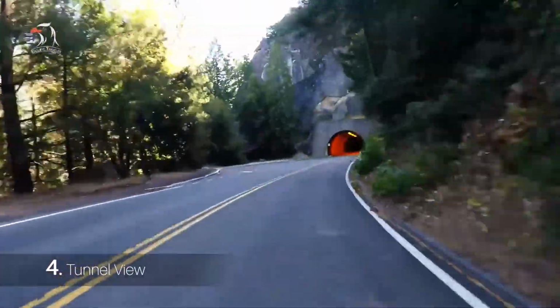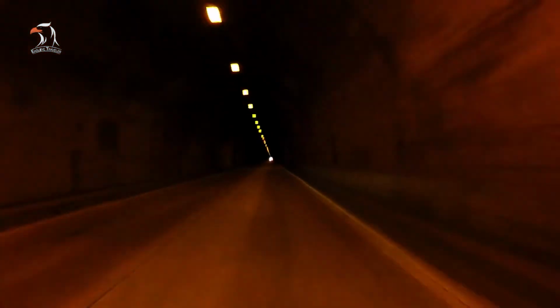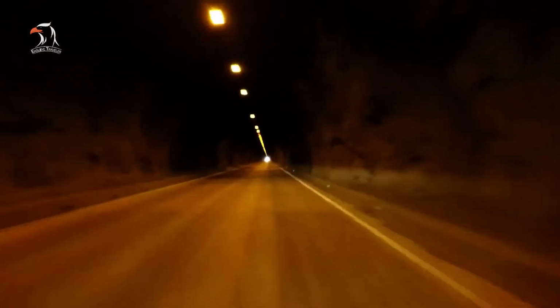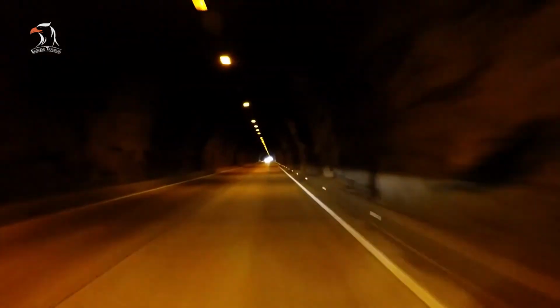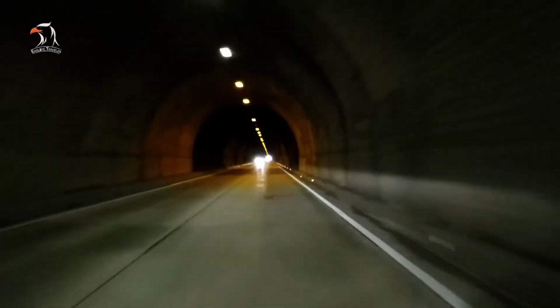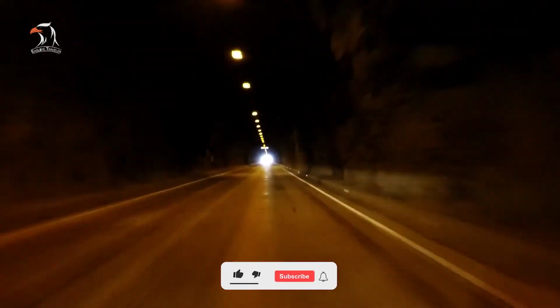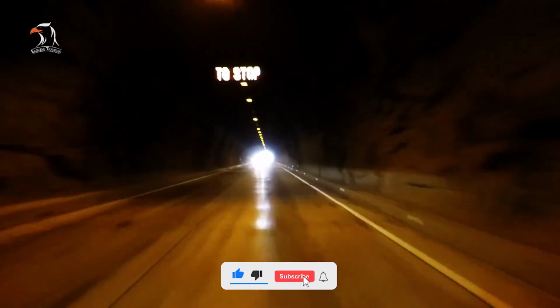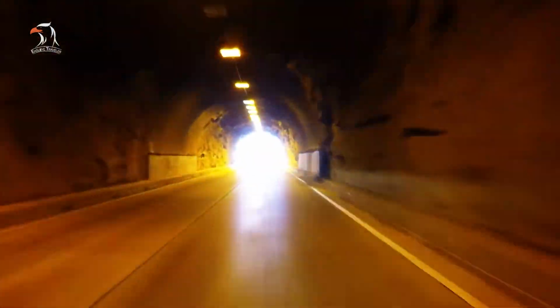Attraction 4. Tunnel View. The most classic view of Yosemite Valley is from Tunnel View. This vista, which will feel very familiar to most visitors, stretches out to El Capitan on the left, Bridalveil Fall on the right, Half Dome in the distance, and also takes in the lush valley at the base of the huge granite walls. Although it's an incredible sight at any time of day, in the morning, the walls are mostly in shadow. The best time to appreciate this scene is in the afternoon, when the walls are bathed in sunlight.